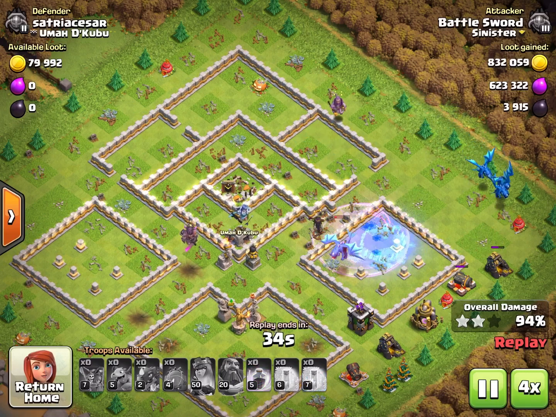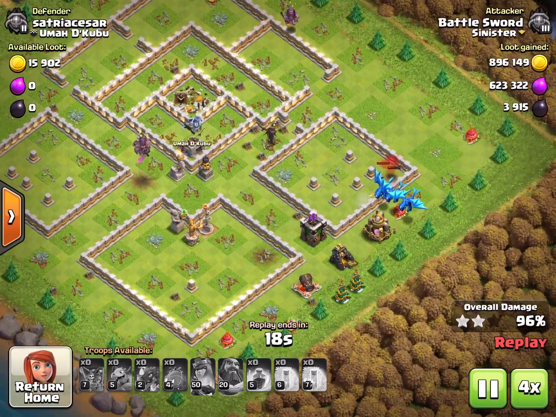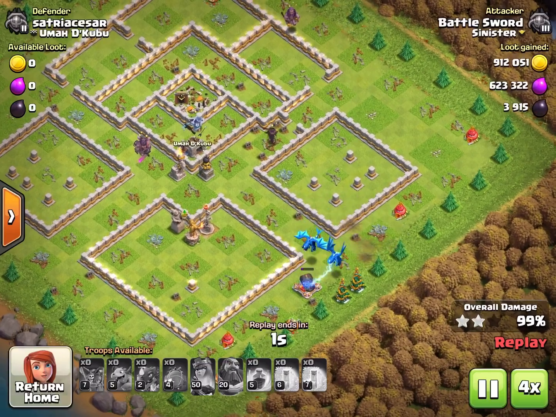And this is looking good. We're going to freeze, and yeah, we're just going to move through this base nice and easy. It's not that difficult, and as we can see, the strategy does really well against a max Town Hall 11.